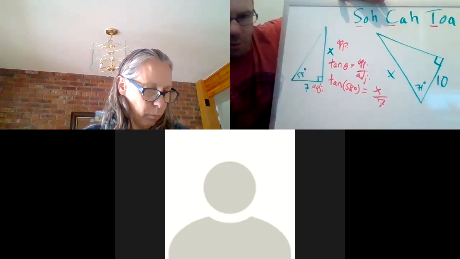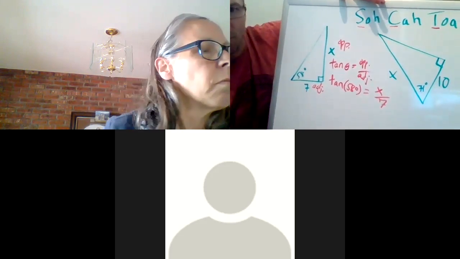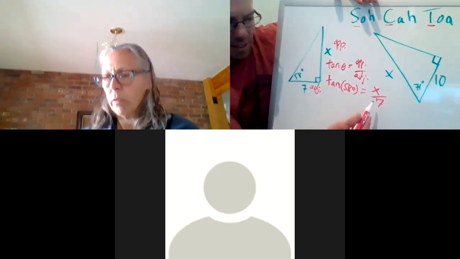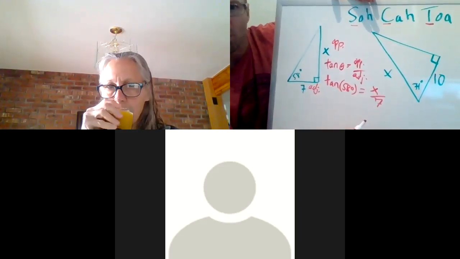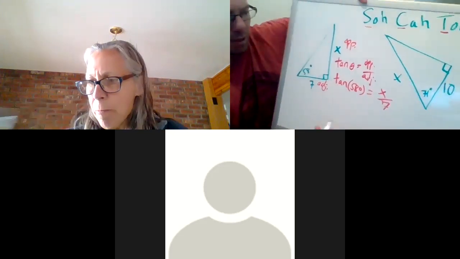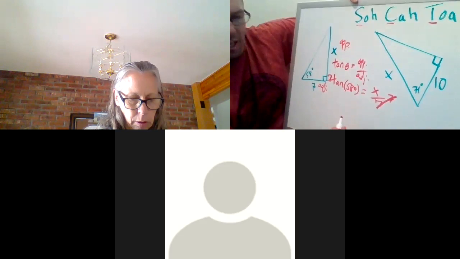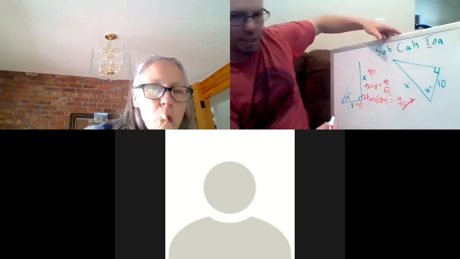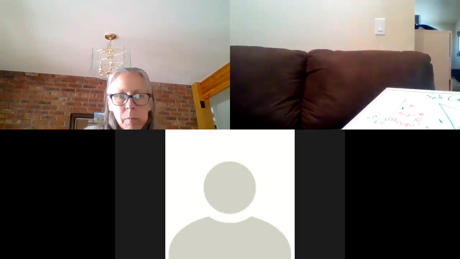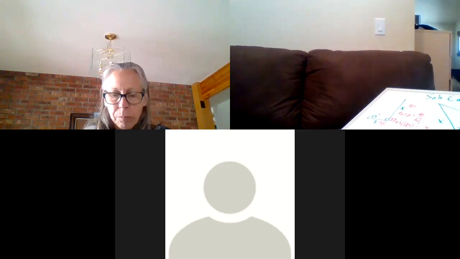And now just about the geometry is over with. Now it's an algebra problem, and a pretty easy one at that. X is being divided by 7, so my one step to get x by itself is to undo divided by 7, and that's to multiply by 7. So I've got 7 tan 58. I go ahead and put that into my calculator.